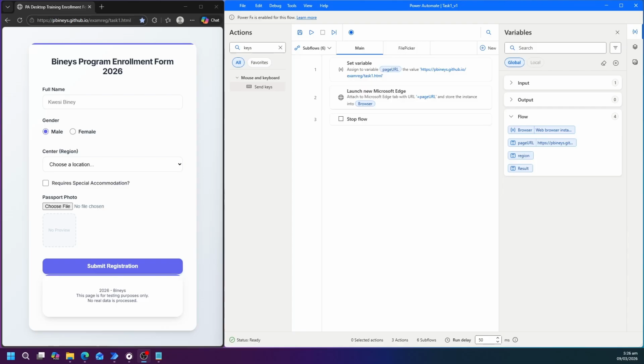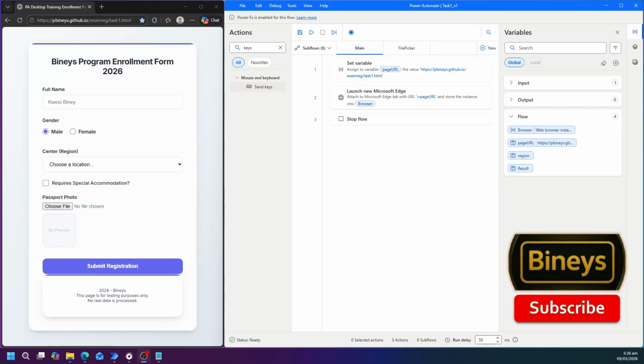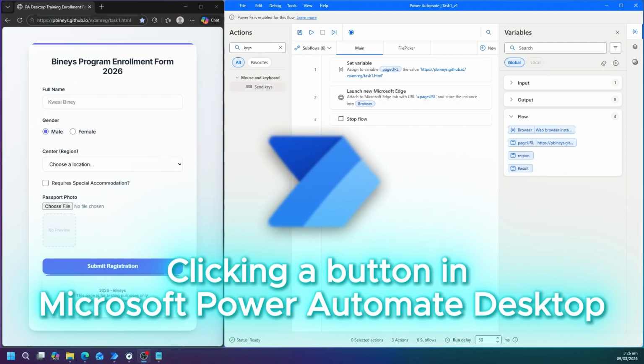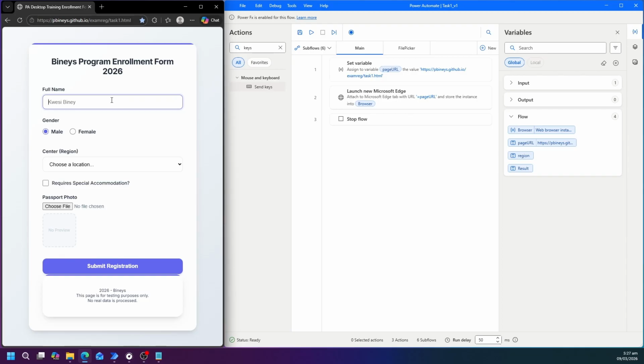Alright, let's now have a look at how we can click the submit button in Power Automate Desktop. So, given our form that we've been working with, let's say we have a name, John K. Simmons.